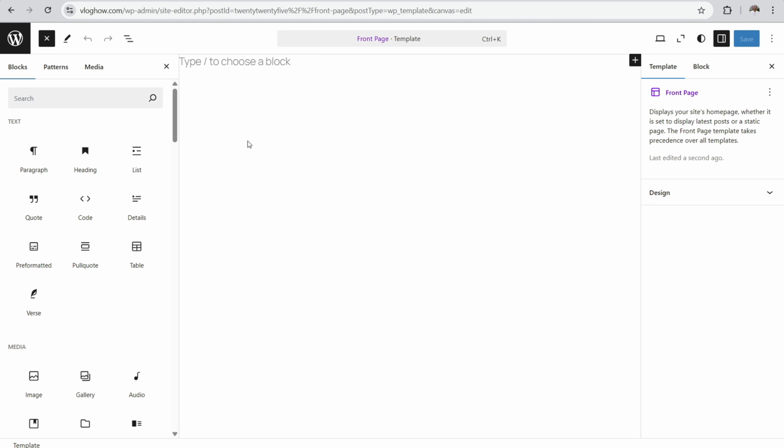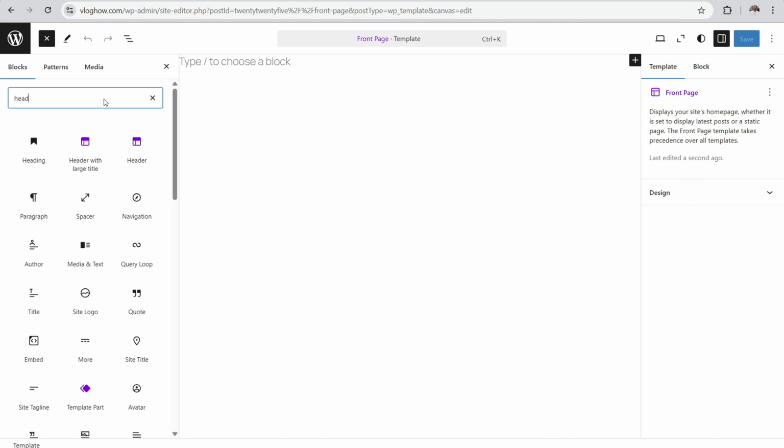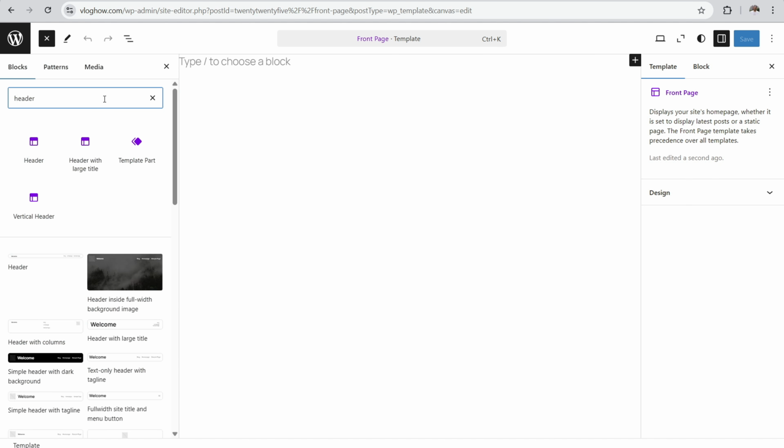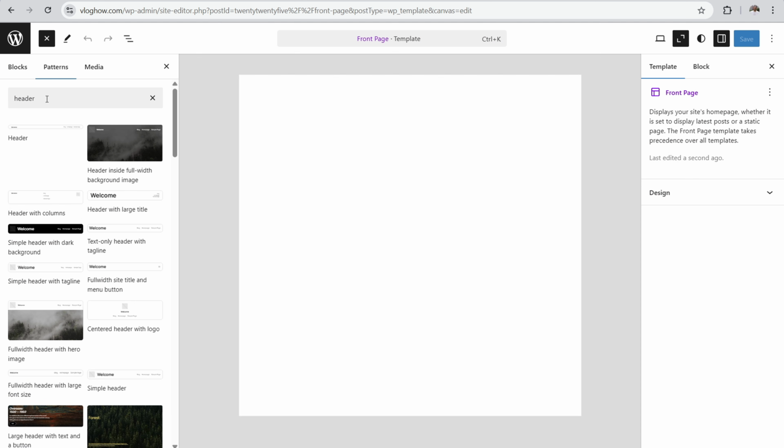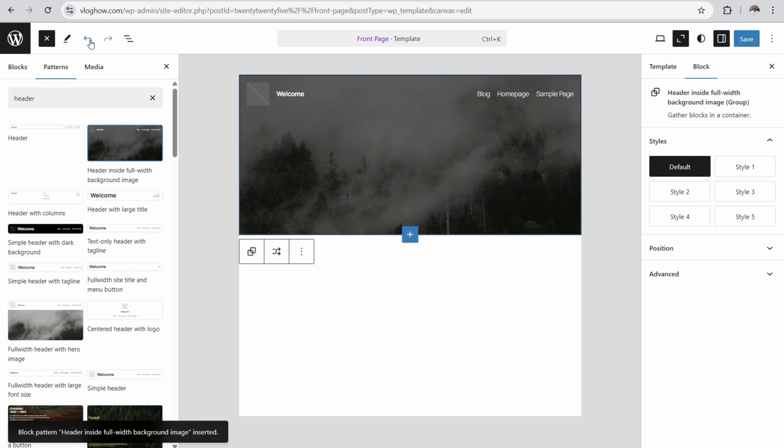So click on this little plus sign right there and click on browse all. Now you're going to want to type in header. So click on the search bar right there and type in header, literally the word header. And then you're going to see this. Now click over here actually for patterns. There we go. We have header. I selected patterns and then we have a bunch of different styles. So we can click over here for that.